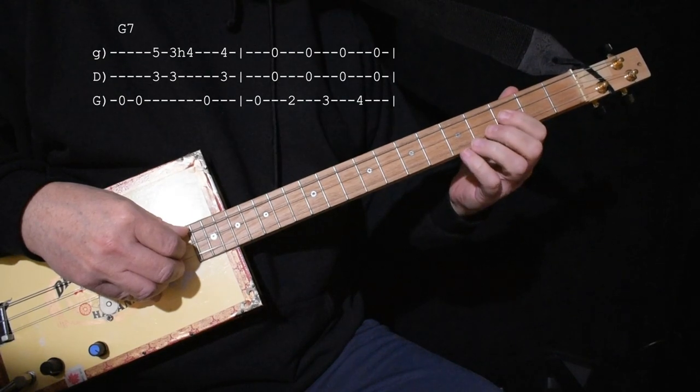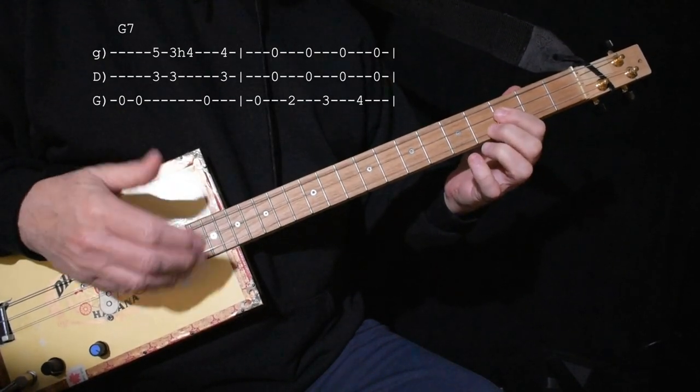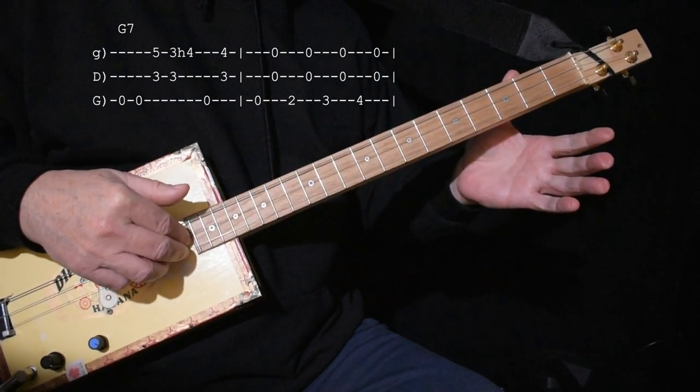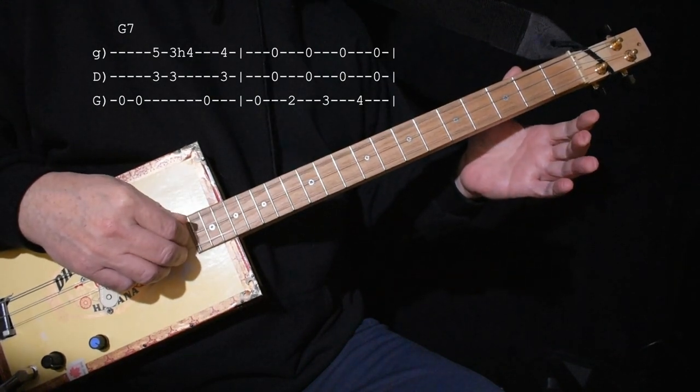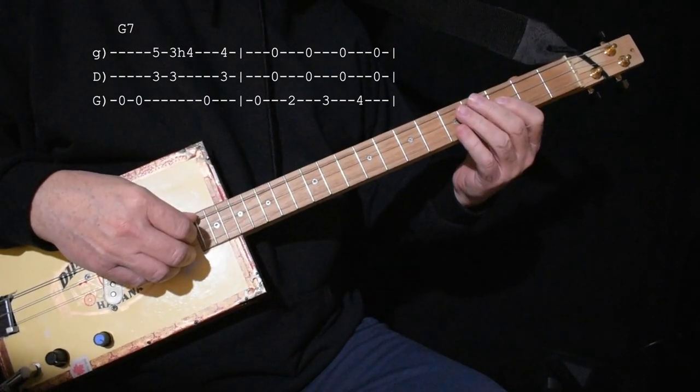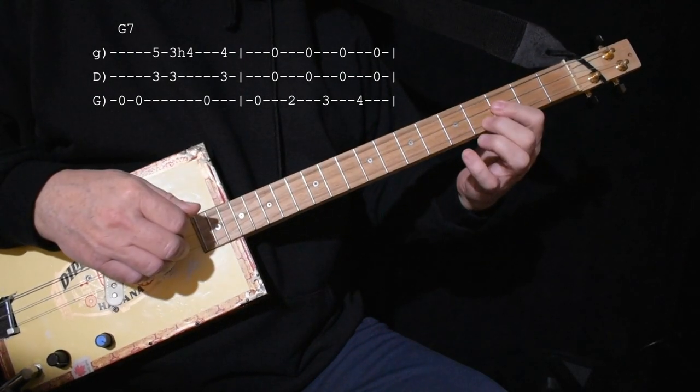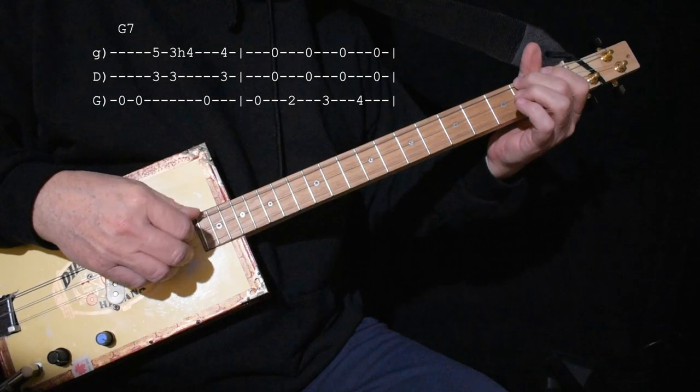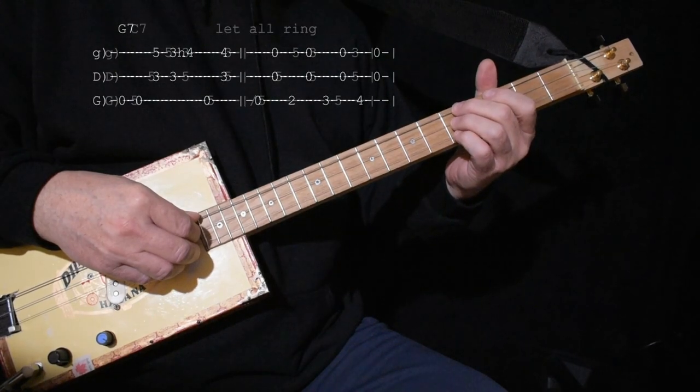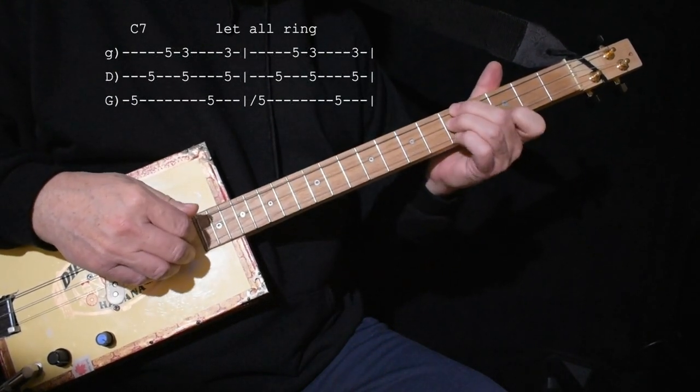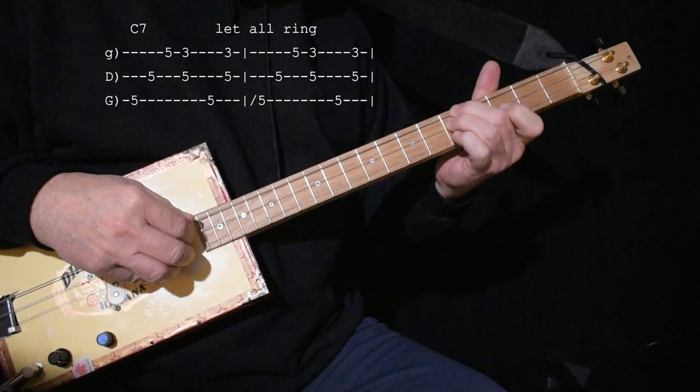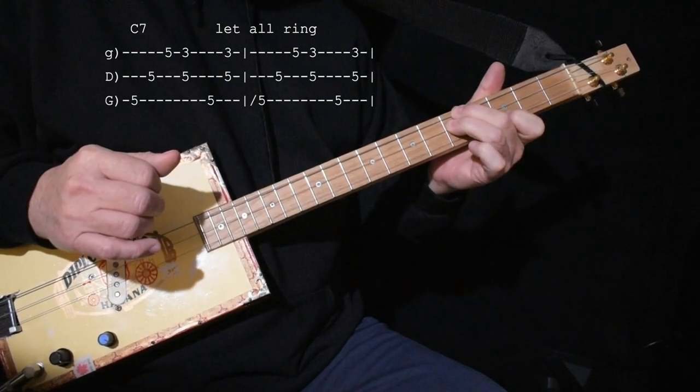Then we go back to the 1st thing we did, G7. Then we do a climb up to the 4 chord. Climb from 0 on the low string. Other 2 strings open. Play them with your 1st and 2nd fingers. So 0, 2, 3, 4. So basically that's 2 measures of G. Now we're going to go to the 4 chord, same way we did before. That light fill. Then we're going to do that again. So it becomes 2 measures of C.